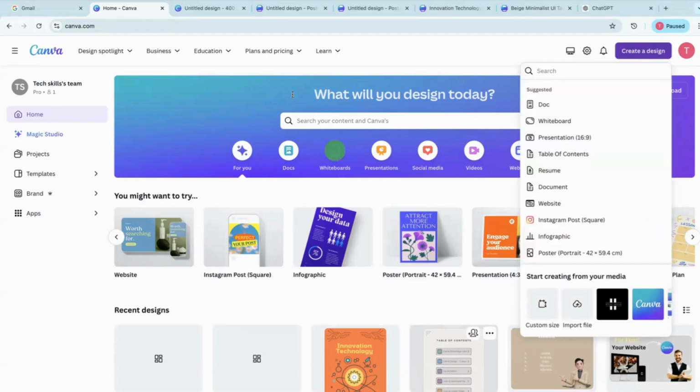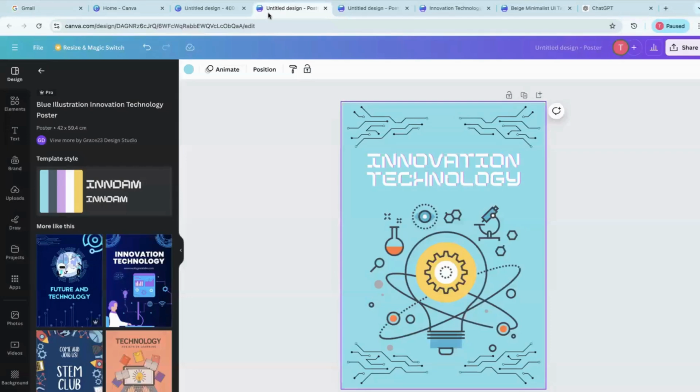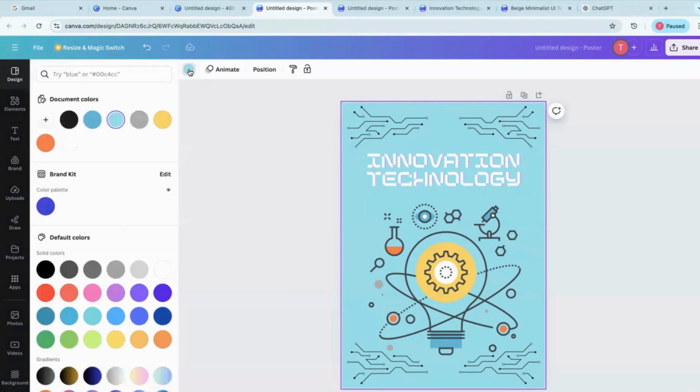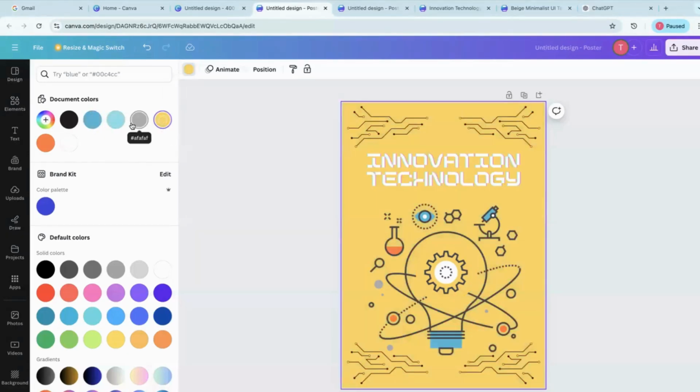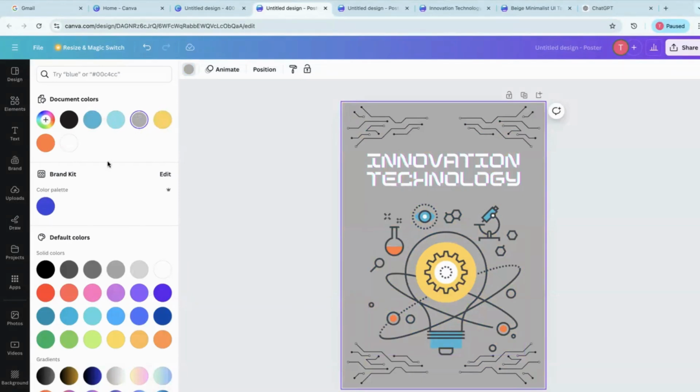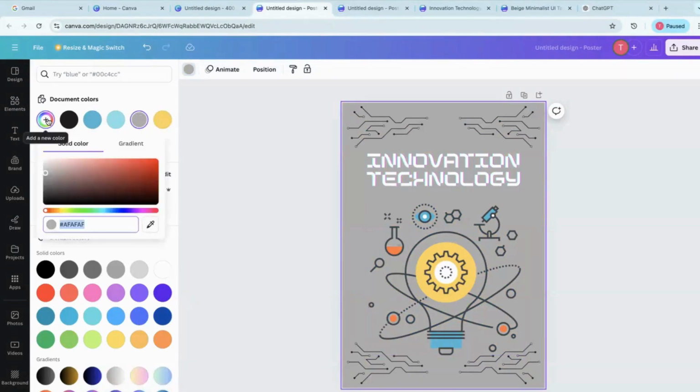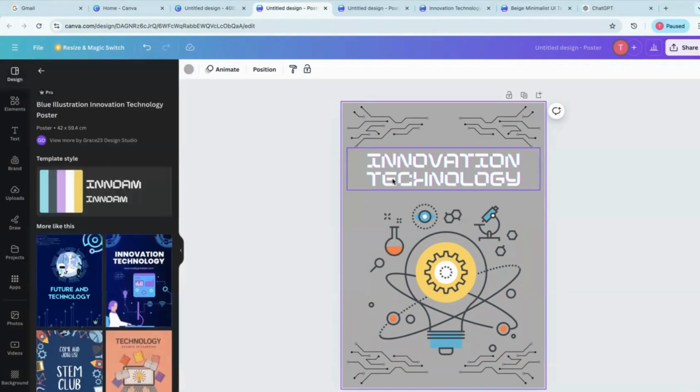And now let's go to the Canva editor and see how it works. The Canva editor provides different types of tools which make your design more compatible and more professional. So the first thing is, if I want to change the color of this, you just go here and choose any color which you want. If I just select this gray color, fine. Then you can change your color accordingly with the palette provided here. After that, there is the text.